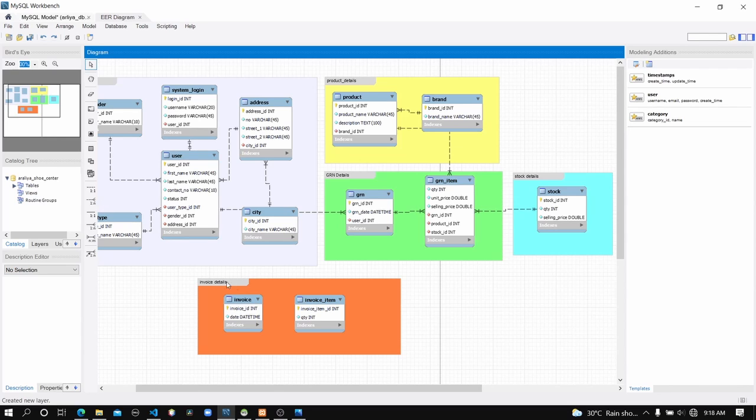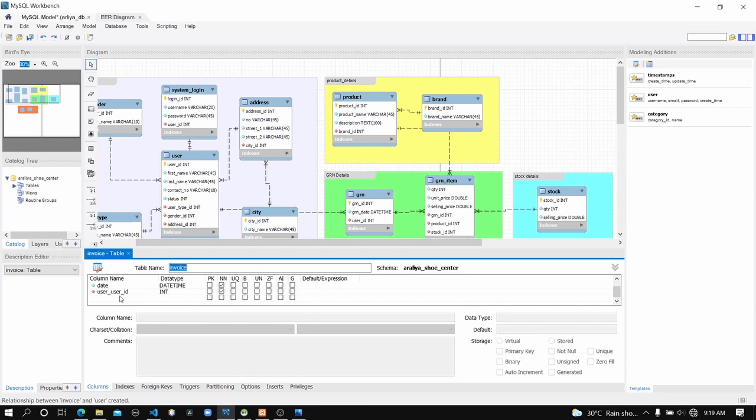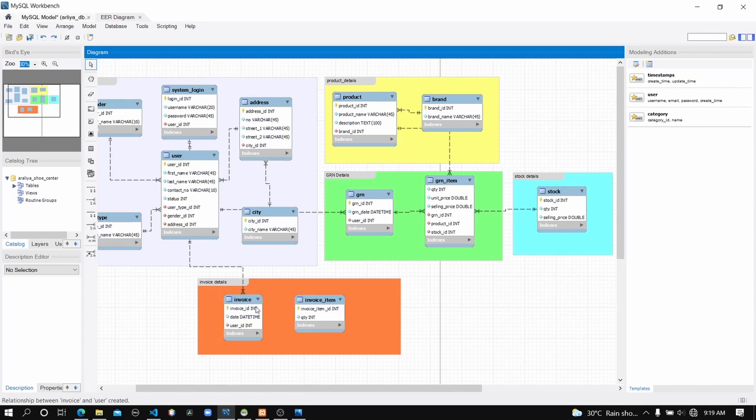So there's a one relationship from invoice table to user table, and also we can establish this relationship using the non-identifying one-to-many relationship, and also the invoice table is the table which should have the user ID as the foreign key. So let's select that one first, and then the user table. Here user ID is a foreign key from the user table. Now we can change the name to user ID. Okay, and we completed this part.